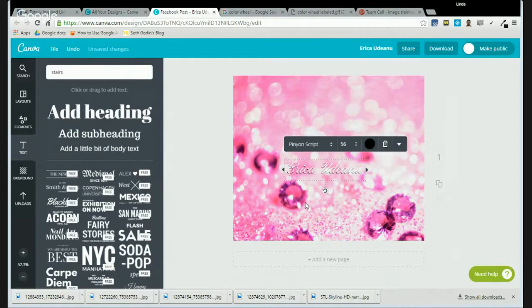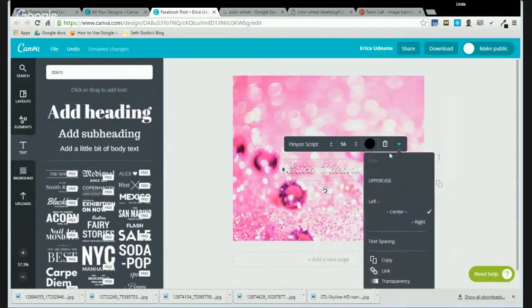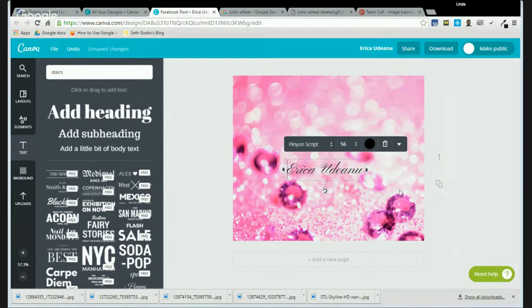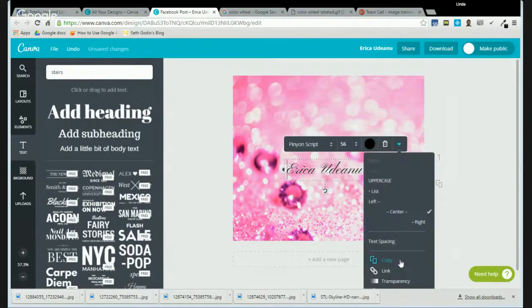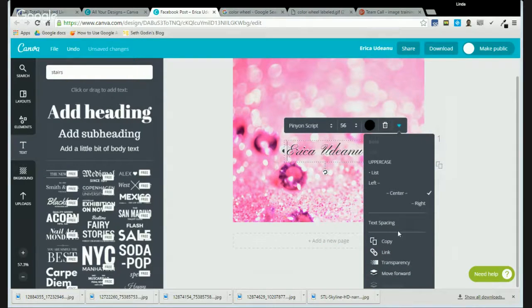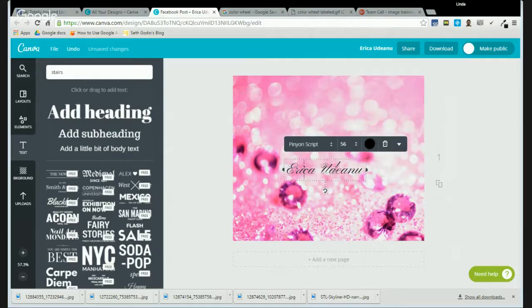And the other thing is that a lot of these fonts don't have a bold option like this one. So if I would, let's send it to back again. Sometimes it doesn't listen to me. Oh, it already is back. Okay, so what's it doing here? Okay, let's move it a little bit.